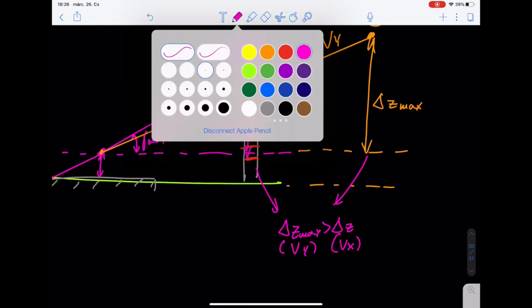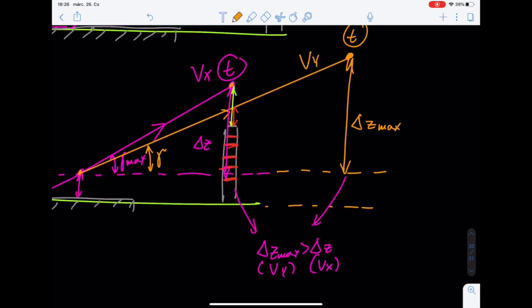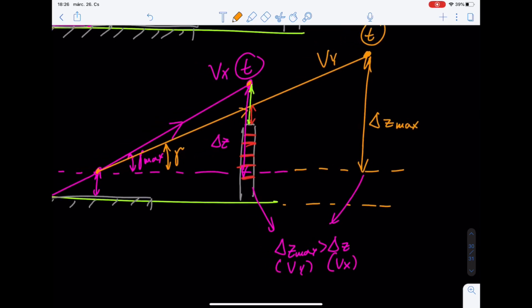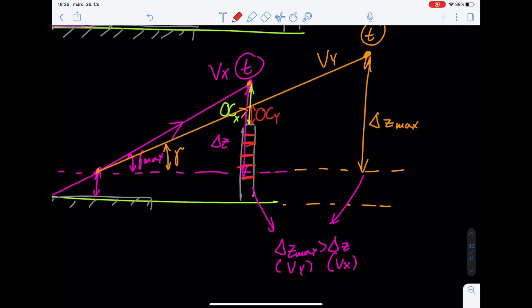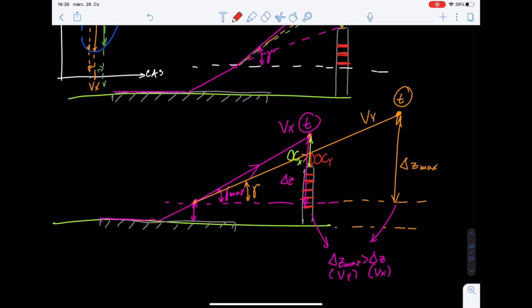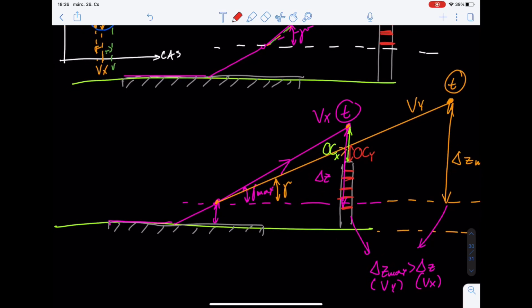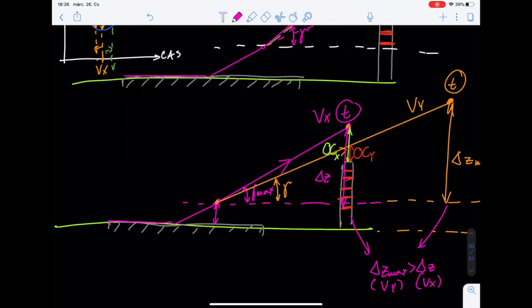So therefore, this one is of course higher than the delta Z in the same amount of time, but also the angle which I achieved flying with Vx is larger than the angle which I achieved flying with Vy, and also my obstacle clearance flying with Vx is larger than the obstacle clearance which I got flying Vy. So I think this little drawing sums up the difference between the two: if you fly with Vx in a given amount of time, you're going to get the best angle, right? And with the best angle, you're going to get the best obstacle clearance.